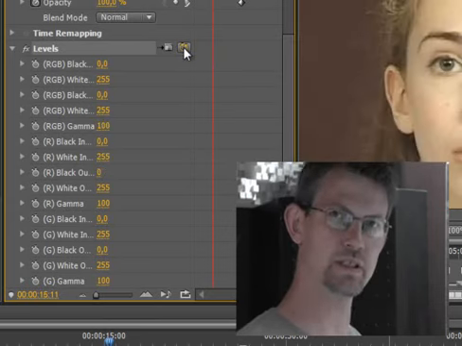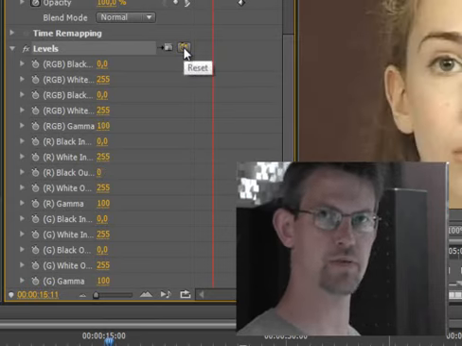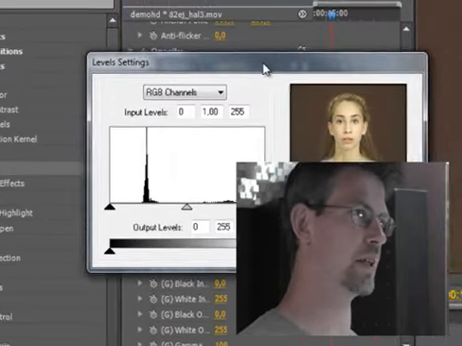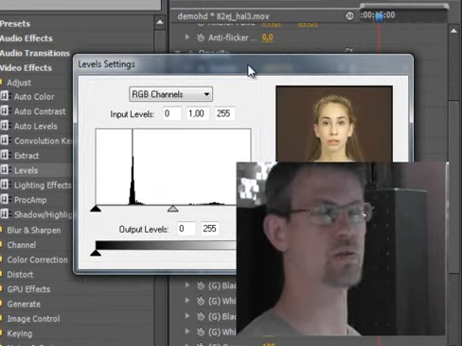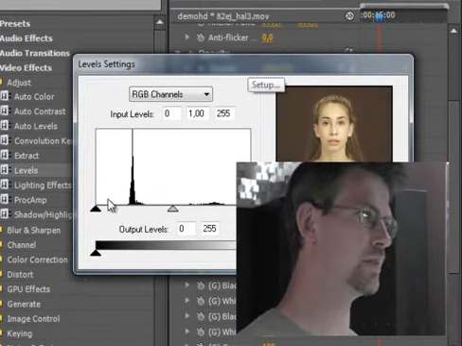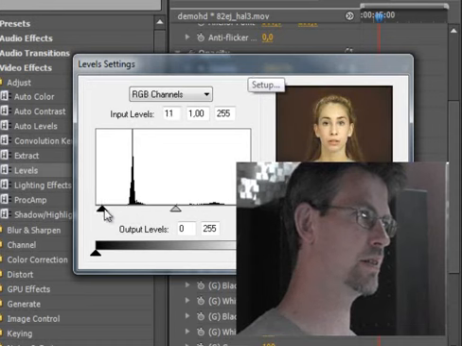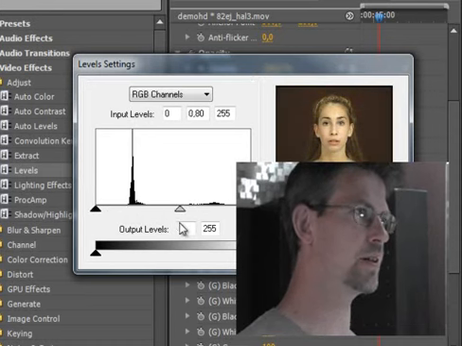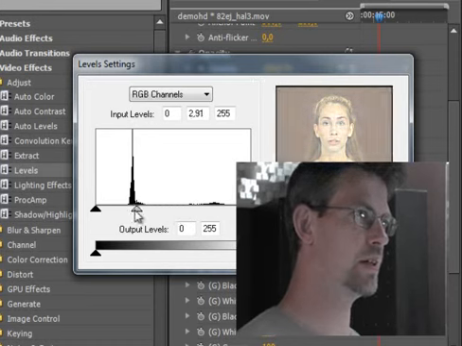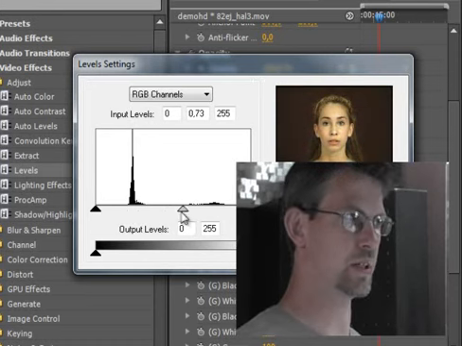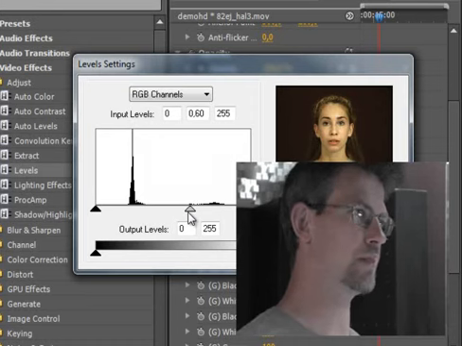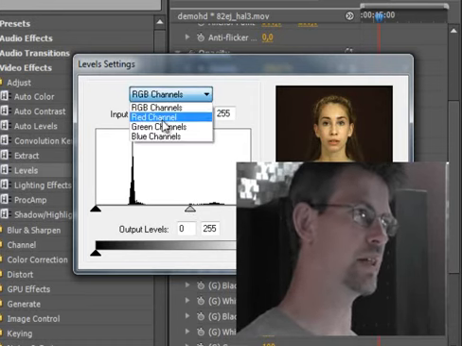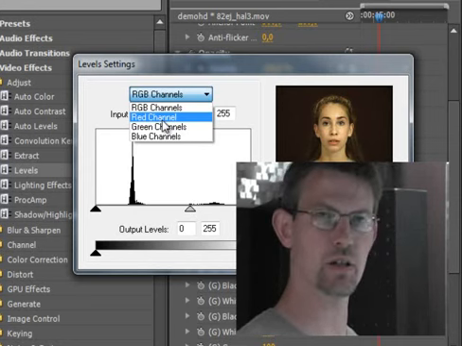When it comes to this specific effect, the levels effect, you have a kind of setup window that looks like this. And this one is much easier to work with. Here you change the grayscale of the image by sliding these arrows here. And quite often it is quite small changes that you want to make. One trick is to make the grayscale changes to a specific color channel.